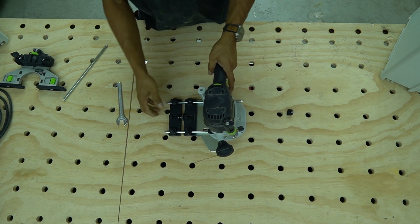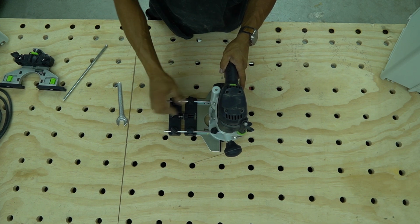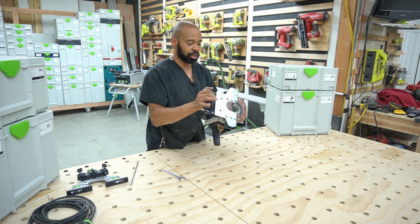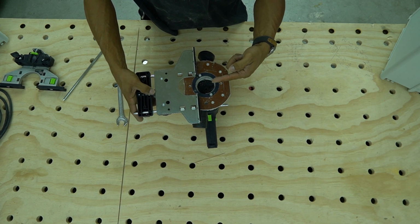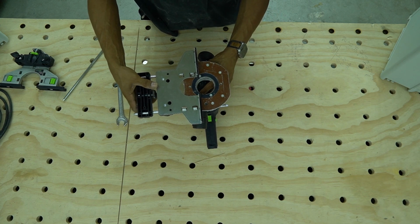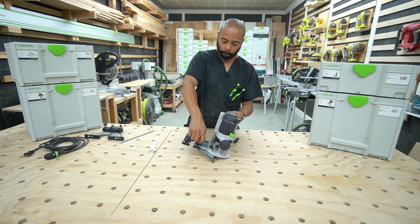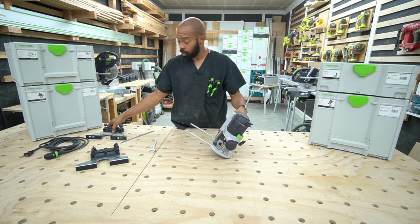And now, with these knobs loose, one of them is out, then you can rotate here and it micro adjusts the router. When I turn it upside down, you can get a better look. As you can see, it's moving that way and then moving forward. So just a little bit of a comparison between the two as far as the micro adjusting feature. Again, let's go ahead and put the other one back on and see how it looks. So we'll pull this whole thing off and we'll put the other one on.